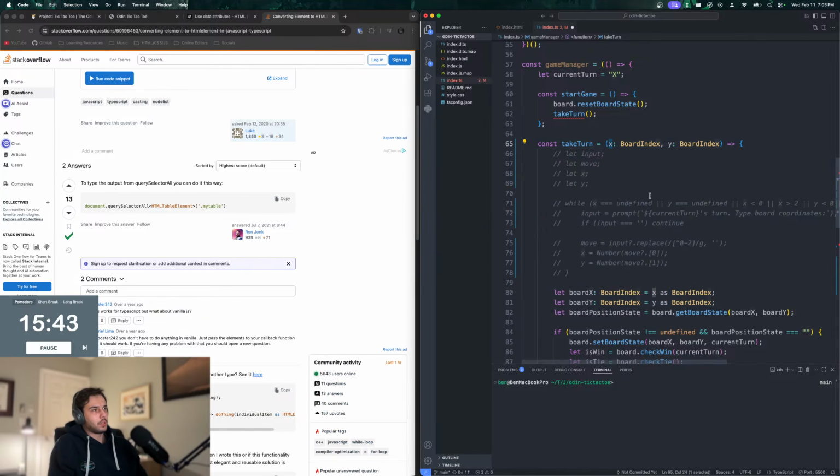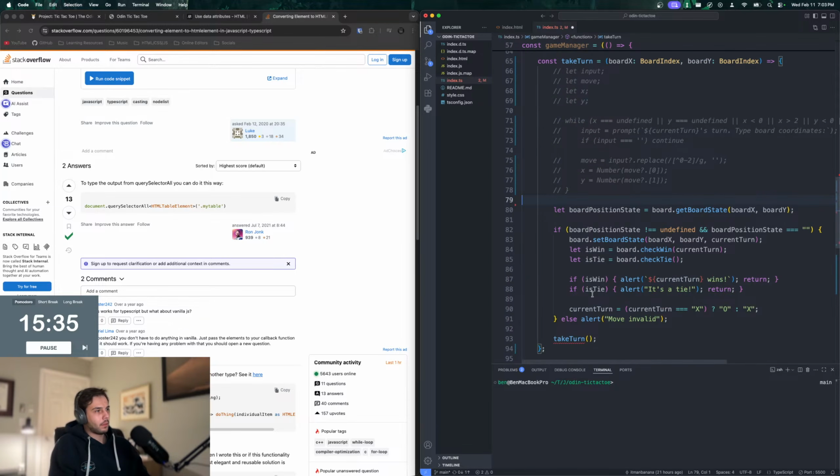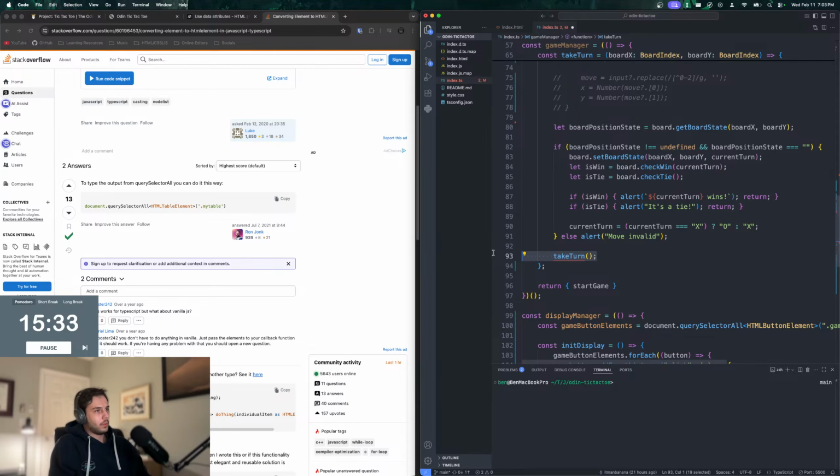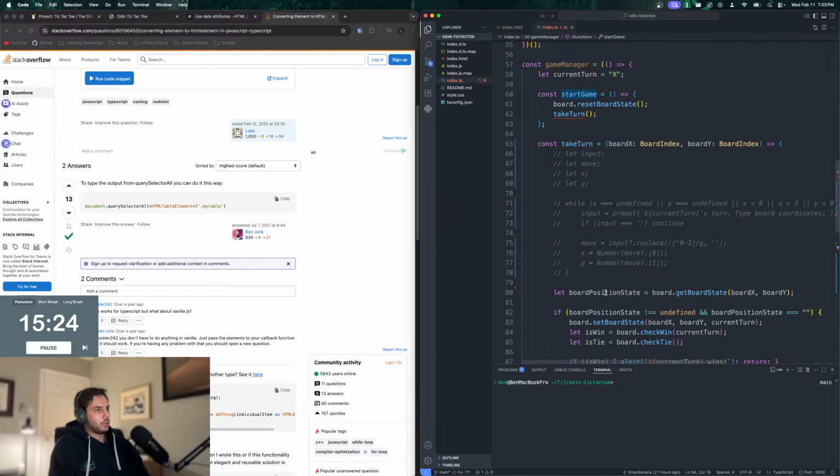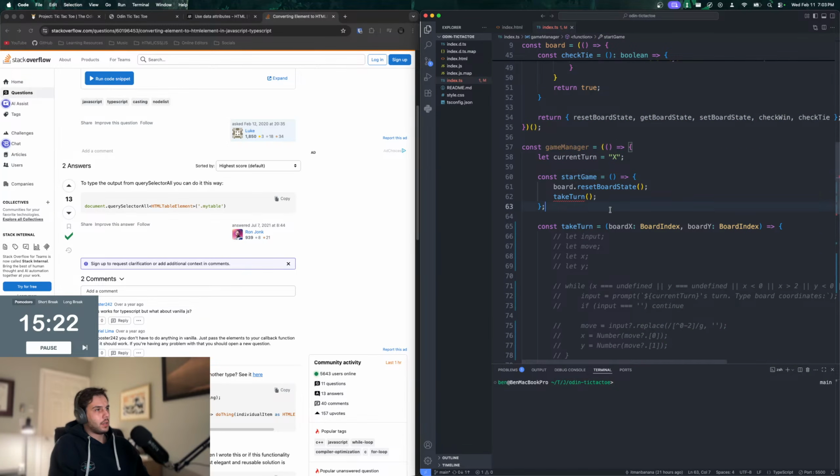Actually, I can just name these board x. And then I can get rid of these. And then we don't need this down here anymore. The other thing we need is to keep track of the current turn, so we need a getter function for that.